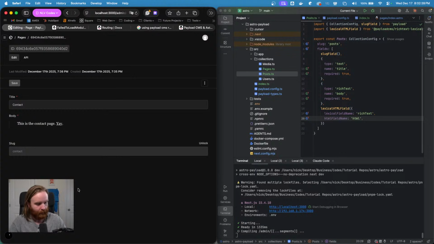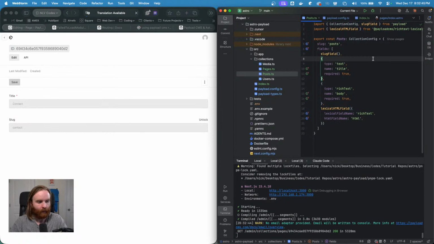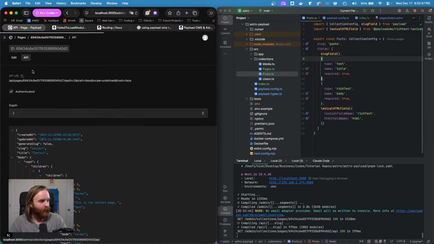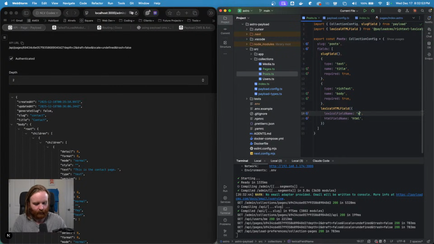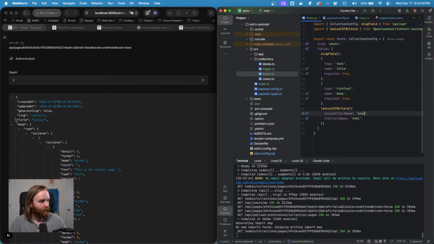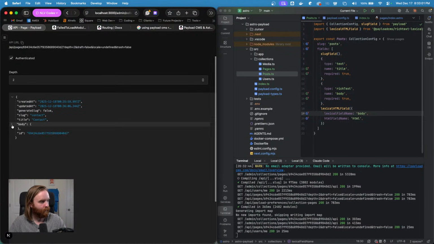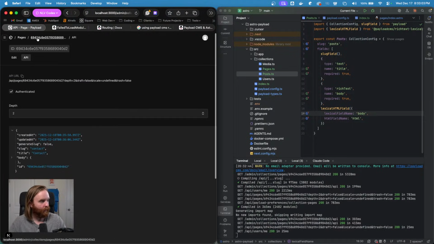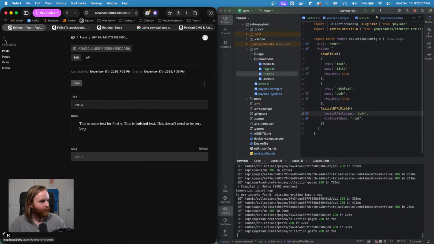And then I have to come over to Payload and refresh. Go to our API. We should have an, oh shoot, no. I did all of that wrong. So this is pages. Let's go to posts.